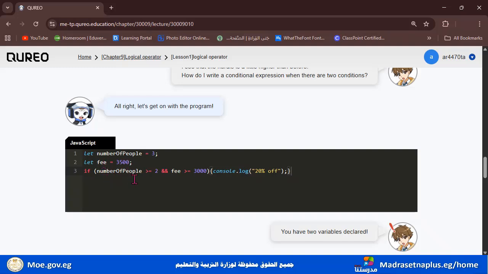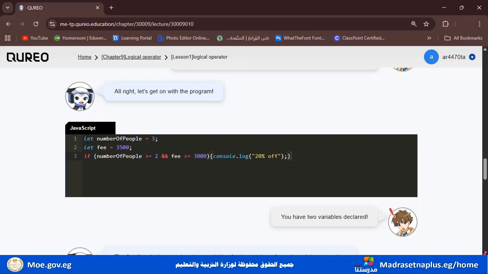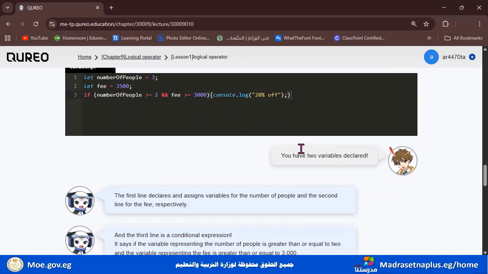So if number of people is greater than or equal to 2, and fee is greater than or equal to 3,000, I want you to output 20% off. So now we have two variable declarations: variable number of people and variable fee.